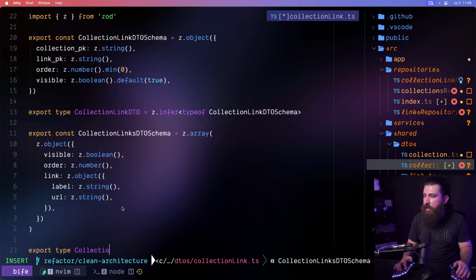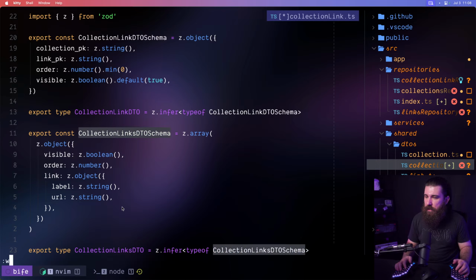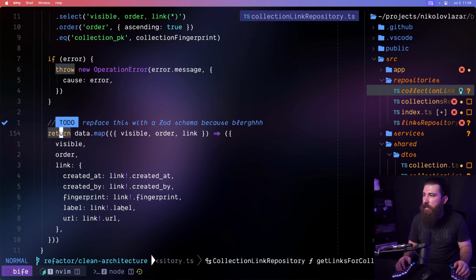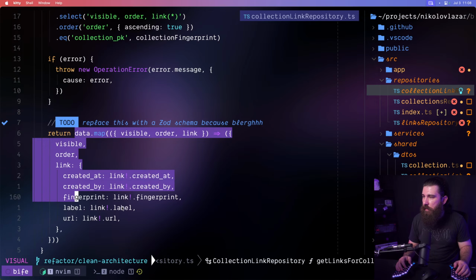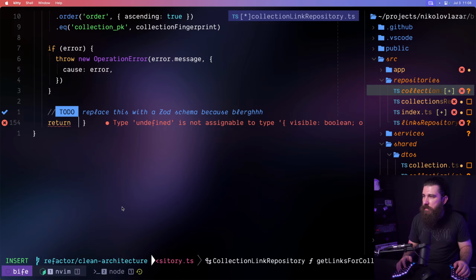Export type collection links DTO equals Z.infer the type of collection links DTO schema. So we'll go back and we're just going to say, we don't care about this. We're going to say, oh, we do need that block.